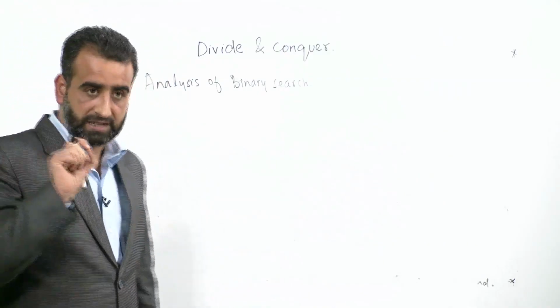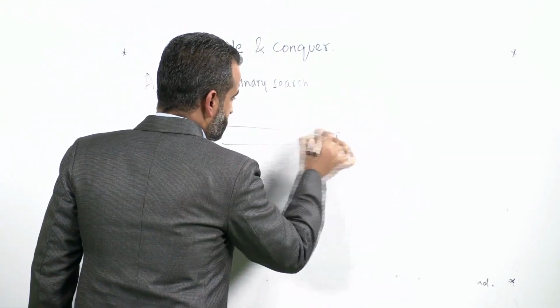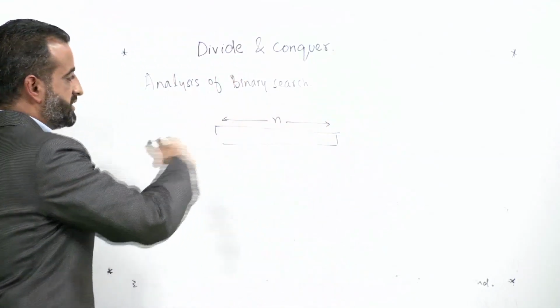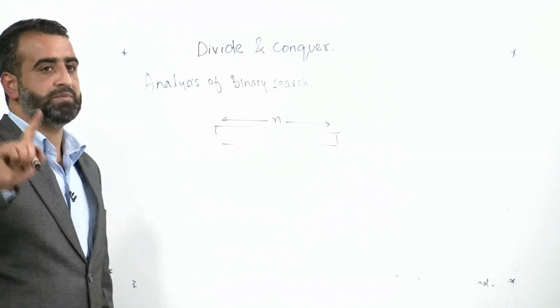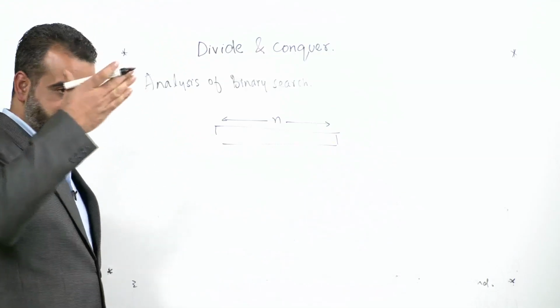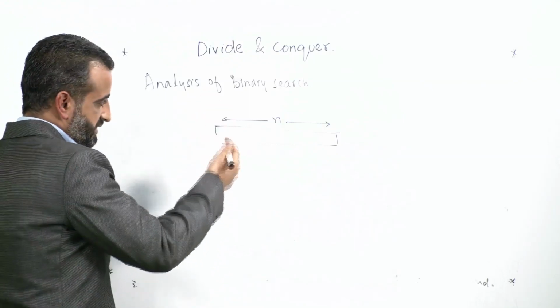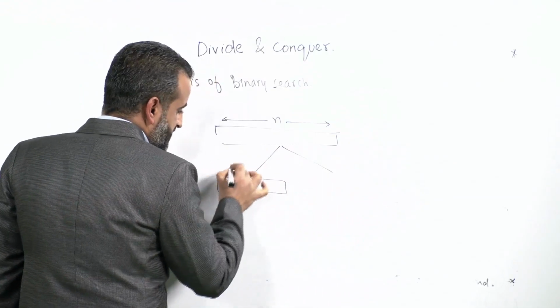If we start with n elements, let's take a scenario wherein I have n number of elements. These are the n number of elements that I am trying to look for. This is a search domain where I am trying to look for my element. At each comparison, remember when I was trying to divide it using that mid pointer, we try to divide this problem into two halves, each of size n by 2.